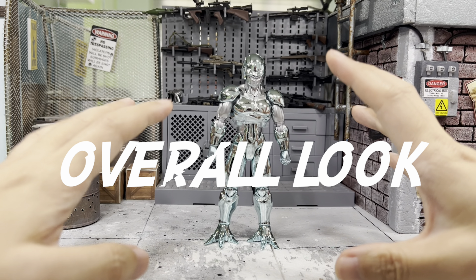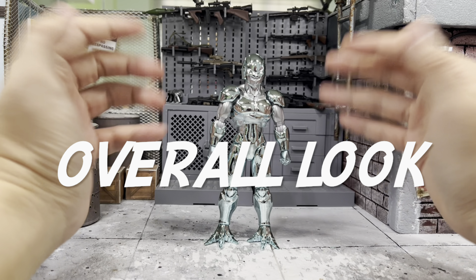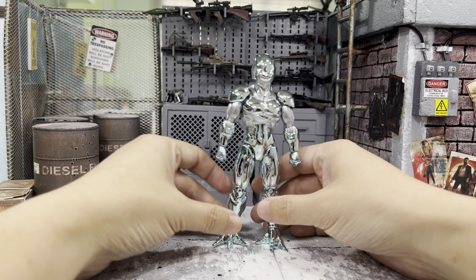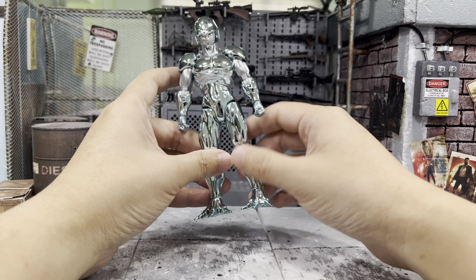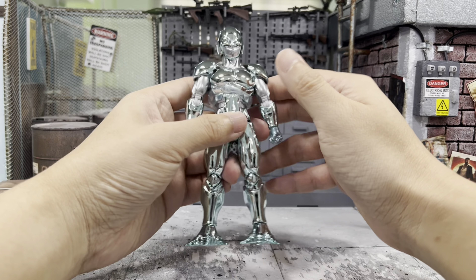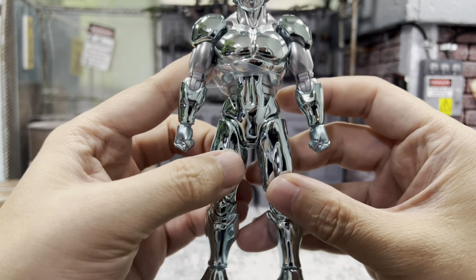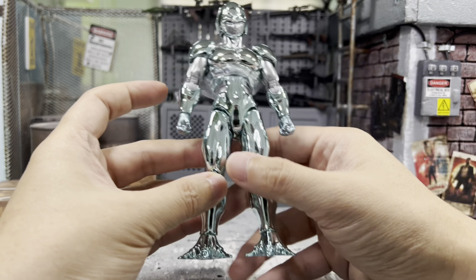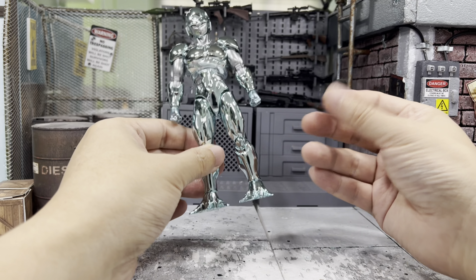So this is Metal Cooler right out of the box — very excited, very beautiful. Yet I feel a little bit disappointed because the moment I picked him out, my dreams were crushed because it feels very light, like some kind of bootleg. I did hope there would be some diecast, which I knew wasn't going to happen, but I held some hopes. This is very, very light. I'll just enjoy the beauty for now. Although I didn't wear any gloves — I know some collectors do wear gloves for handling such a beauty — I did wash my hands earlier on to make sure it's not oily.